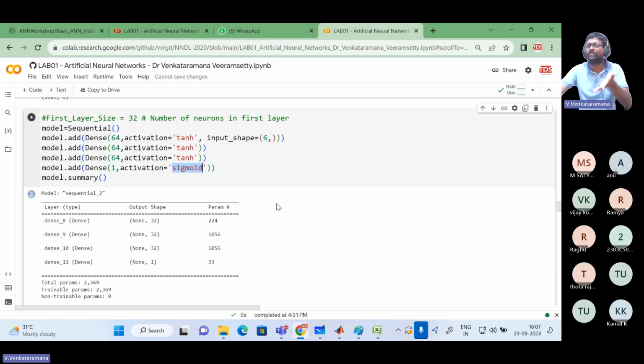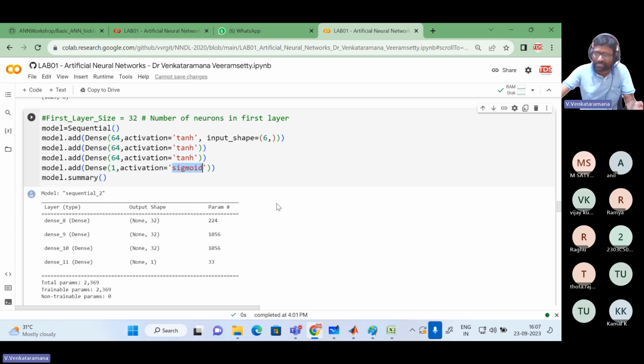And for the categorical classification problem, you have to use the softmax activation function. Maybe Vinod Kumar sir told this in the previous class. So I'm suggesting linear or sigmoid for the regression problem in the output layer, sigmoid for binary classification, and softmax for categorical classification.